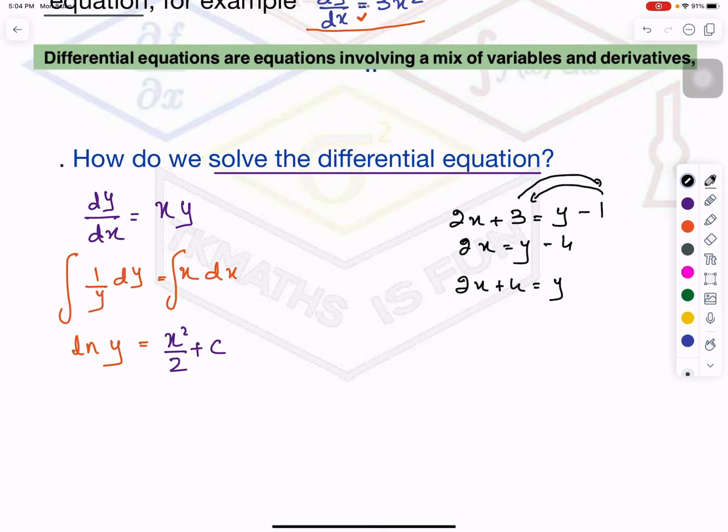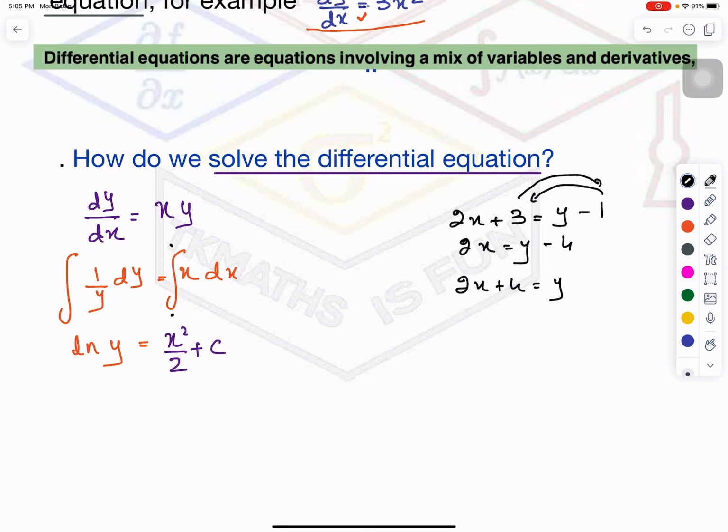So the constant is written on one of the sides, which is a general practice, and that is the reason when we integrate, it is an indefinite integral, because there is no limit, right? No limit. So I will write the constant on one of the sides. Your choice which side you want to write.